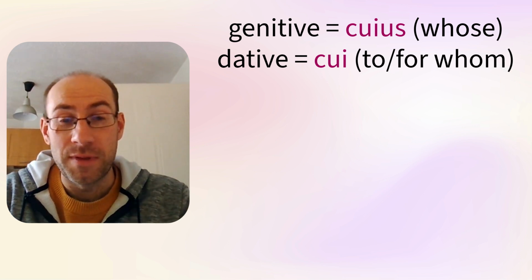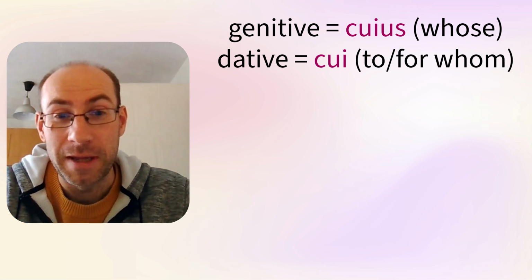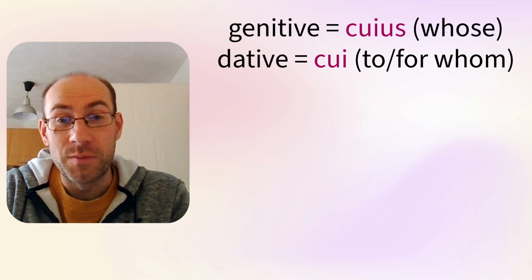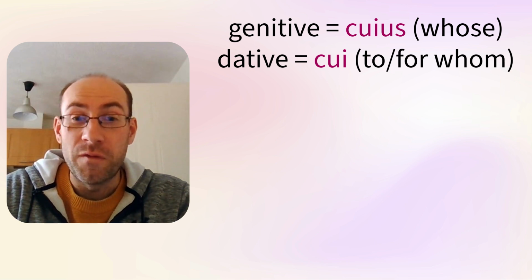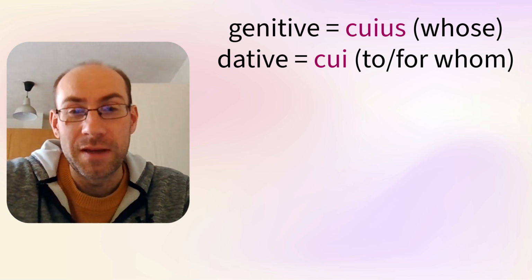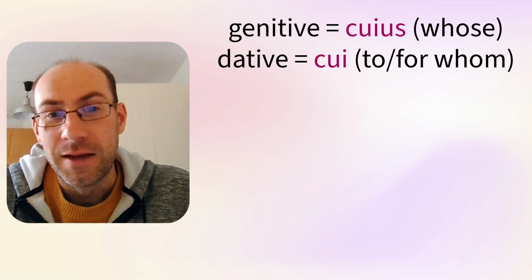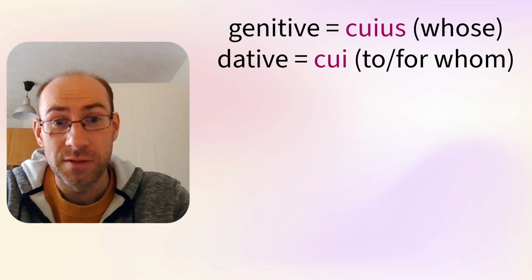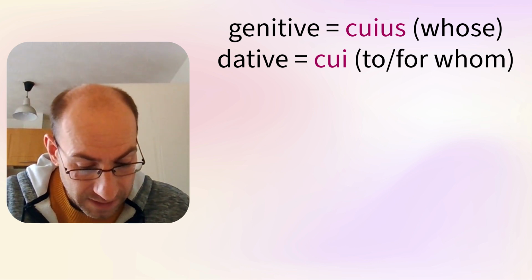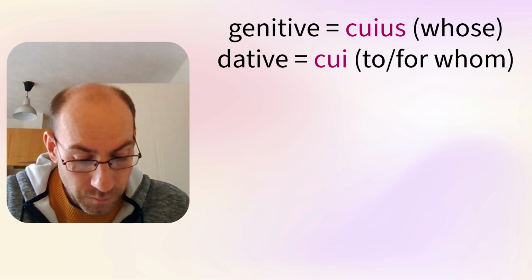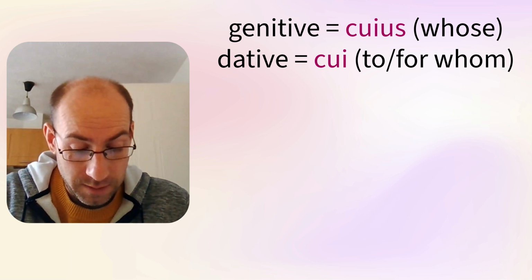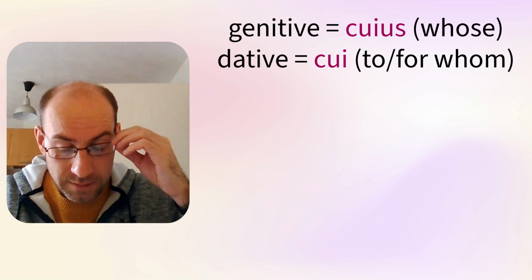Because when you're giving something to somebody, the thing you're giving, literally, is your accusative direct object. And the person to or for whom you are giving it is your indirect object, which is dative, which means it gets a dative ending in Latin. So let's use that. And what's my sentence? The master, to whom I give the money, is happy.